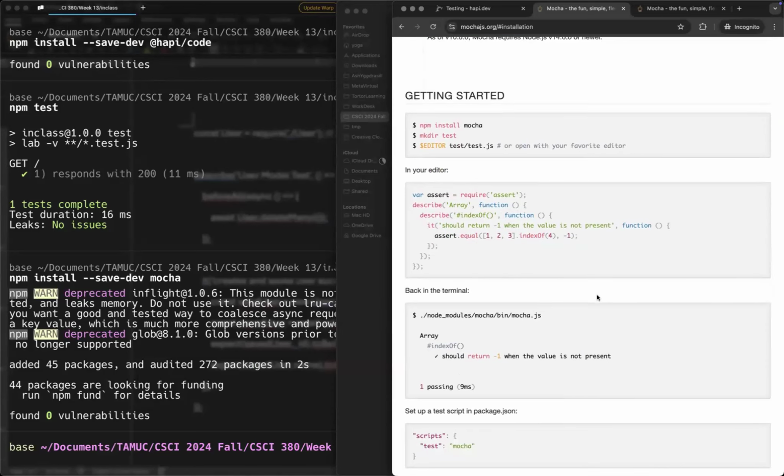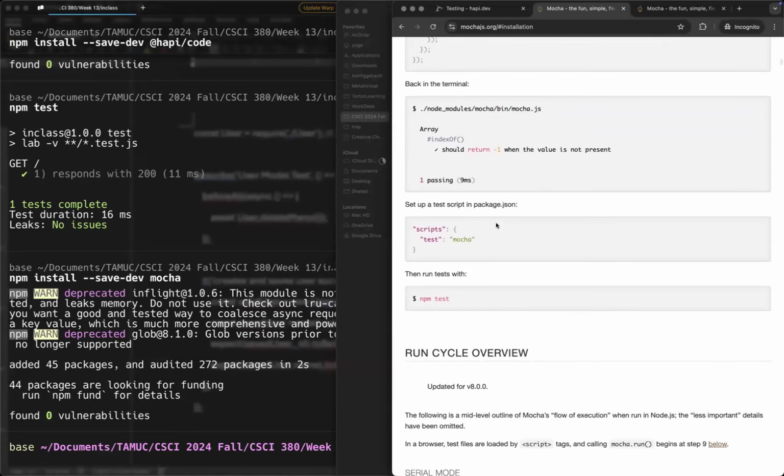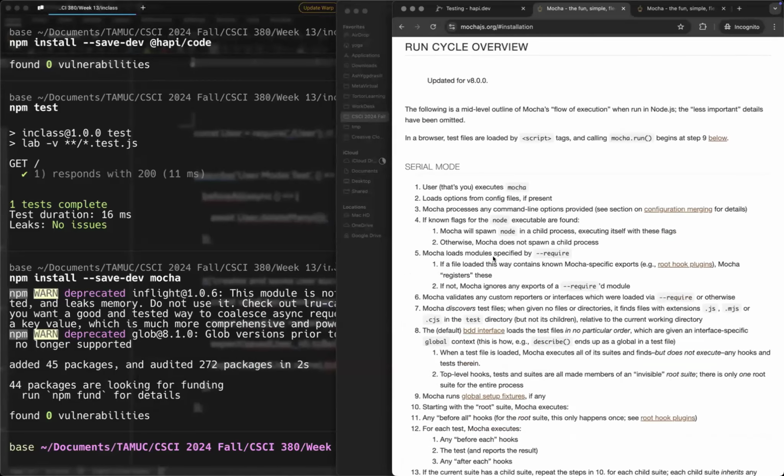For Mocha, it shows other describe examples, and we will mainly test with the original.